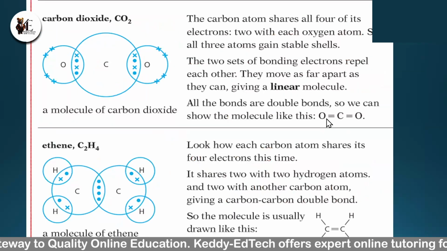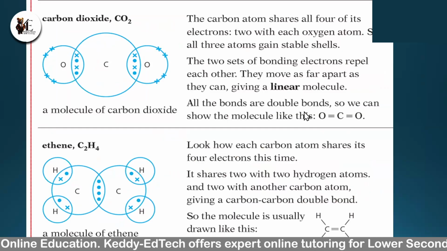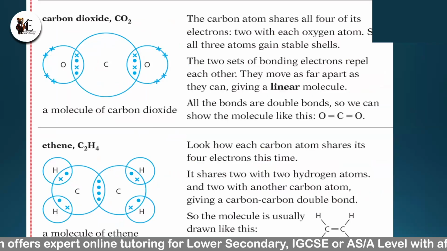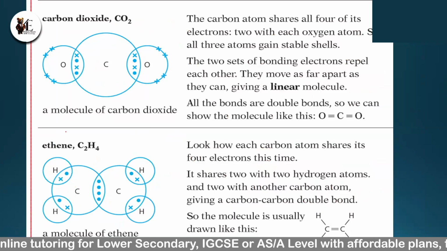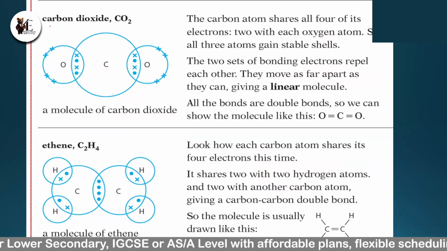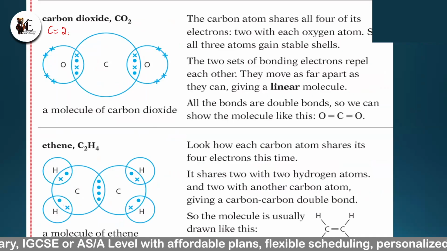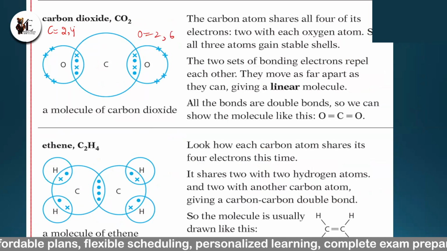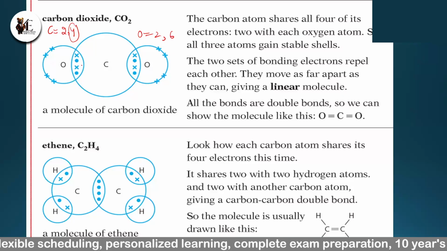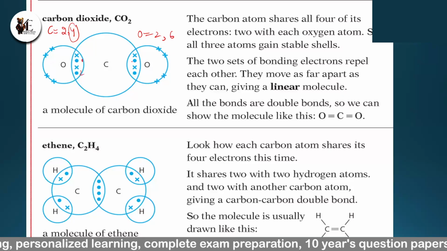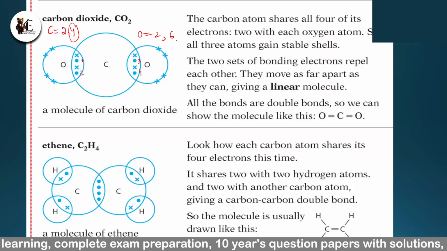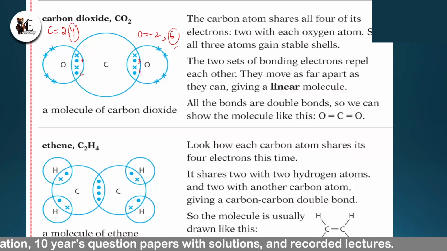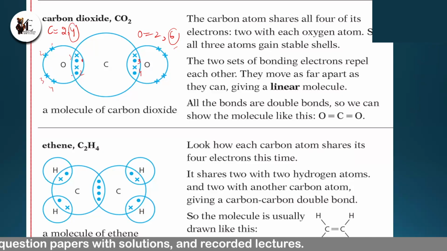Now, another example of covalent bonding is in carbon dioxide and in ethene. So, for carbon dioxide, how do we make the covalent bonding? Carbon dioxide is your CO2. Write down the electronic configuration of carbon, which is 2,4, and oxygen, which is 2,6. Represent these 4 electrons of carbon by a dot, 1, 2, 3, and 4. Then make 6 electrons for oxygen, represented by a cross, 1, 2, 3, 4, 5 and 6. Okay.